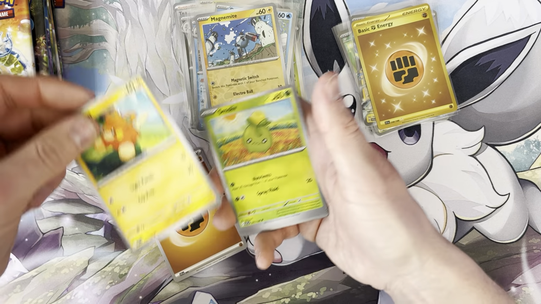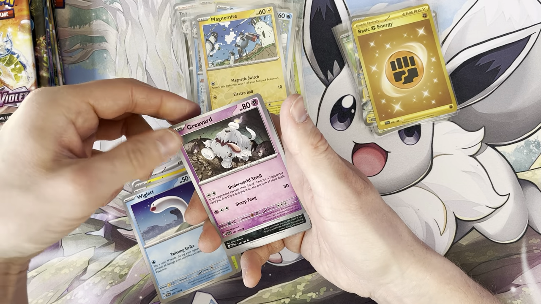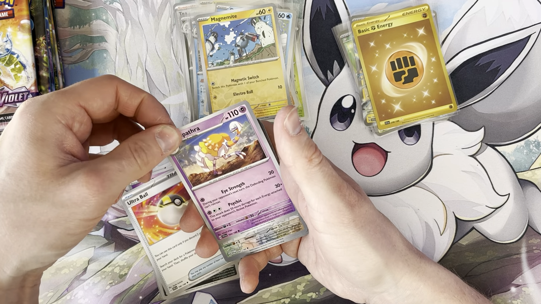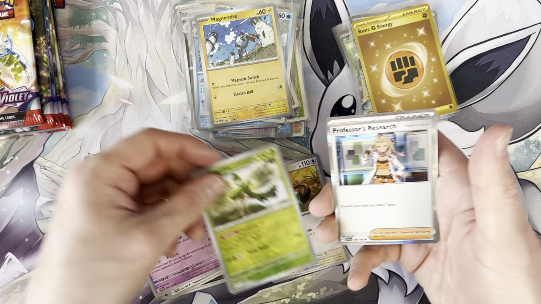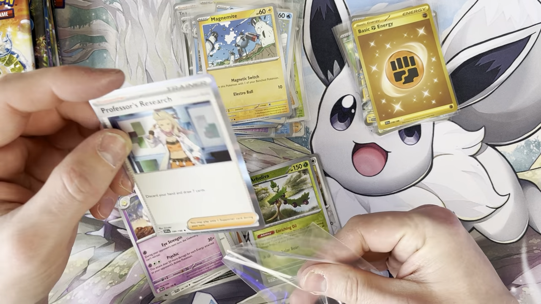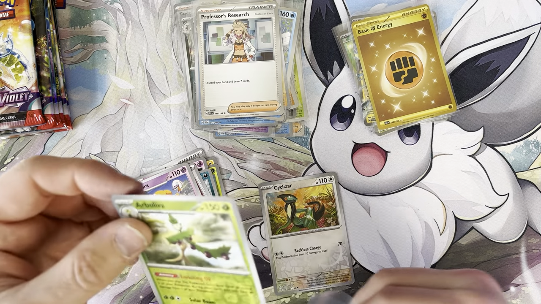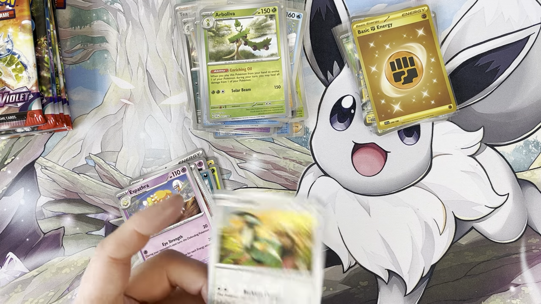Got Fighting Energy, got Palmy, got Smoliv, got Wiglett, got Grimer, got Spiritomb, got Ultra Ball, got Espathra, got Cyclizar, got Arboliva, Professor's Research. That's a different Professor's Research to the other one. That's the first time I've got that one. I've got the other one quite a few times. I've not seen that one before.